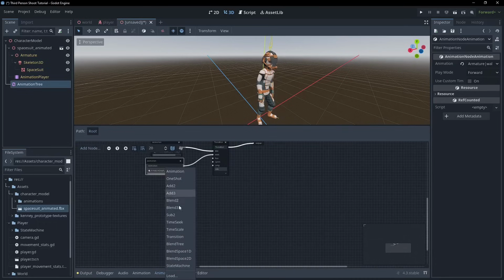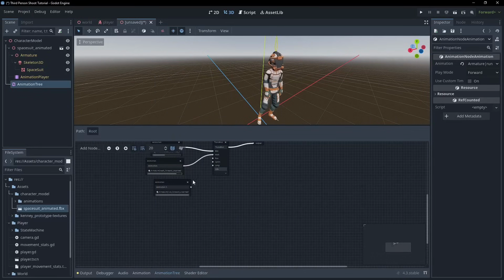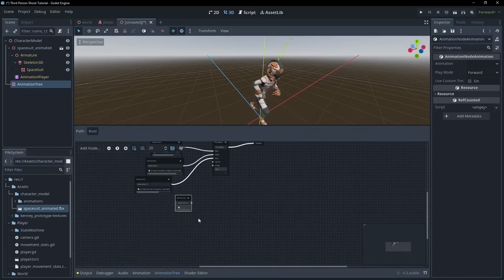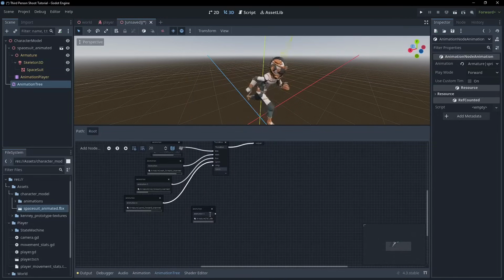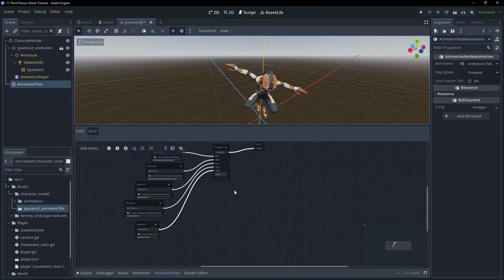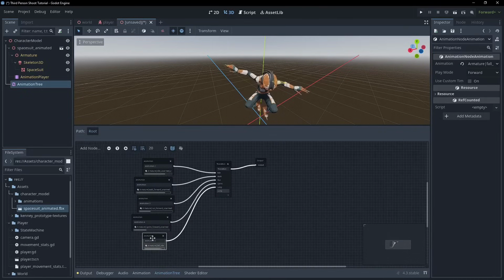We just need to bring in our run. I might zoom out a little bit. And so we choose animation, and we can choose our run forward unarmed, right? Okay, choose that wrong node here. There we go. And if we choose run, now we've got that animation and sprint forward unarmed, right? And I'm just testing these as I go along to make sure that they're the right animation. Okay, that looks right. And finally, we've got our, I think it's called fall idle. Yeah, fall idle. This is, we're going to be doing most of our blending since that is just how that looks. Okay, so we've got all of our animations lined up here.